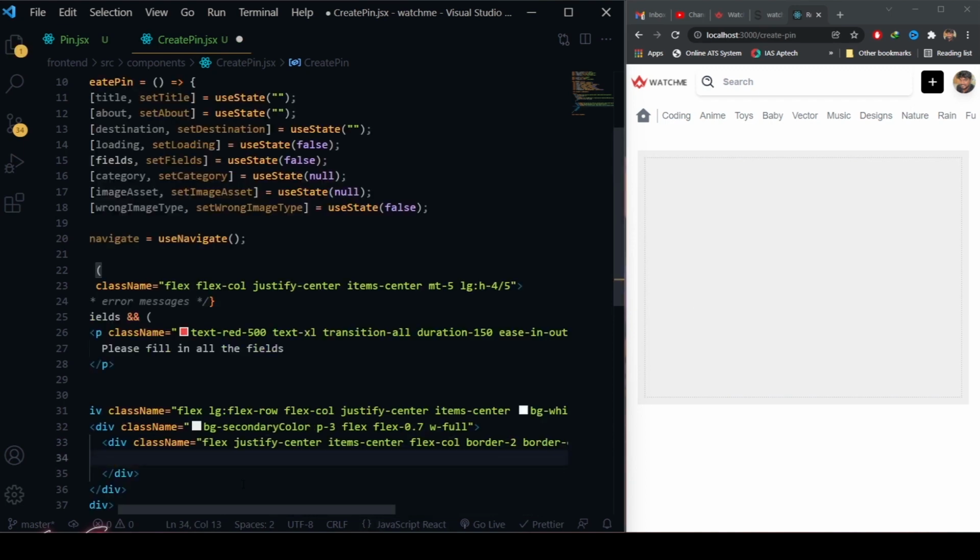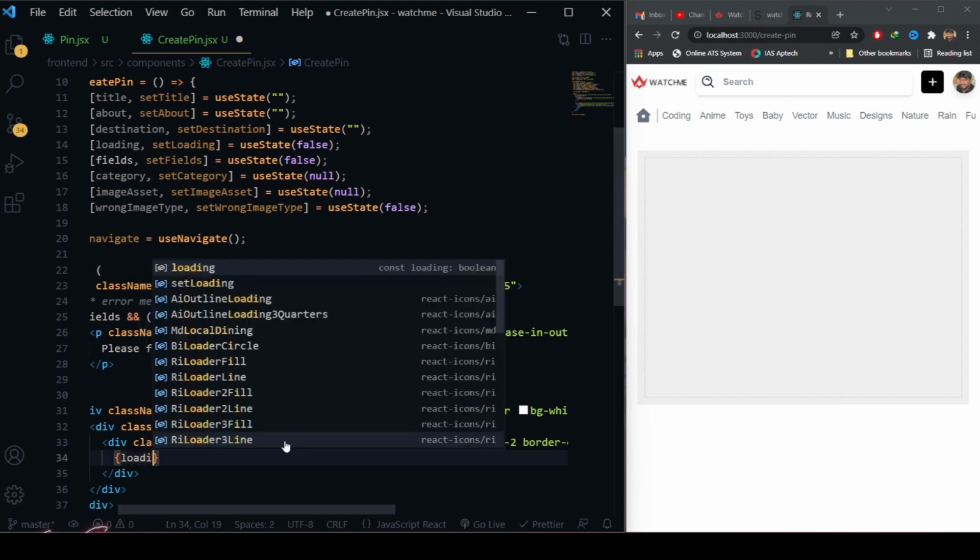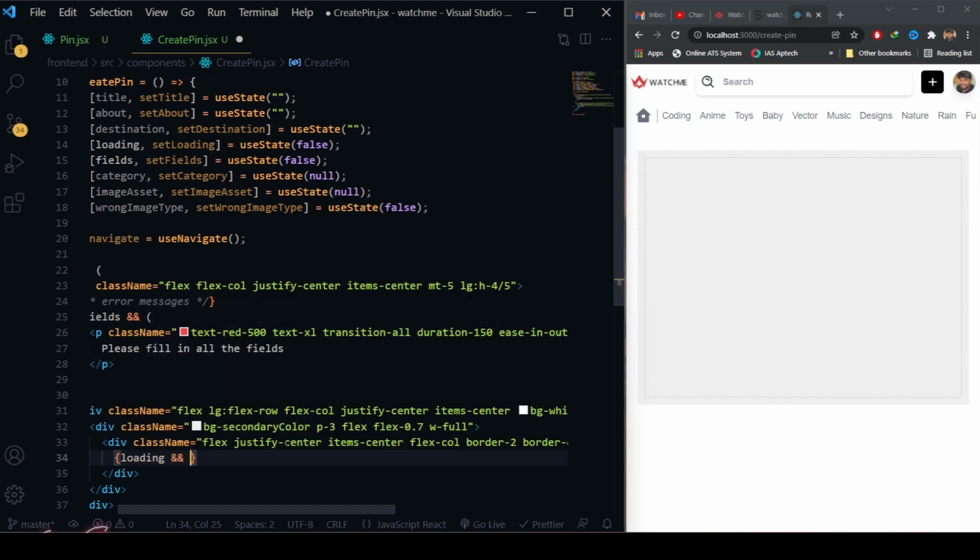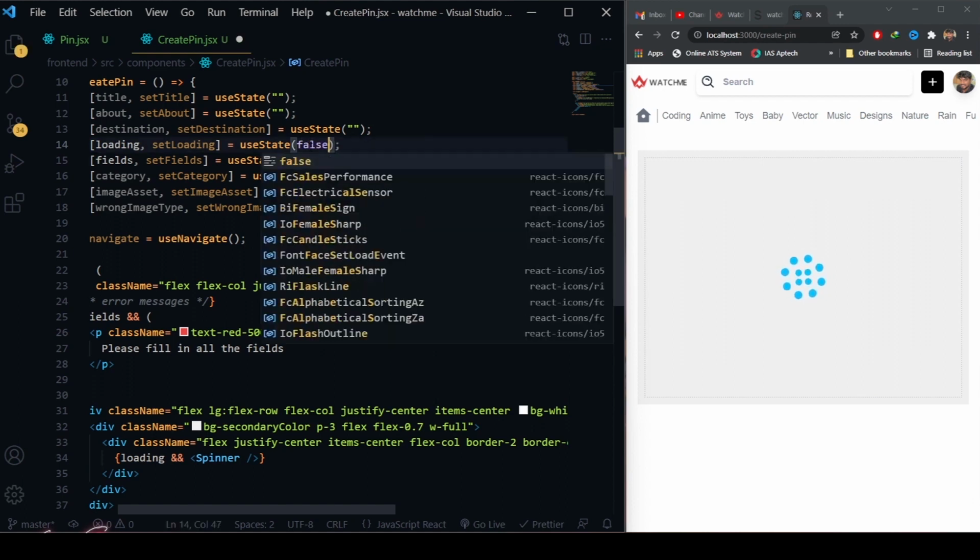So inside here, now what I need to do is, if the image keeps on loading, if it is loading, I need to display the spinner class. Save the changes. Currently it displays nothing because it's false. If you change it to true, that will display the loader over here. Cool, it's working fine. Now let me change it to false.